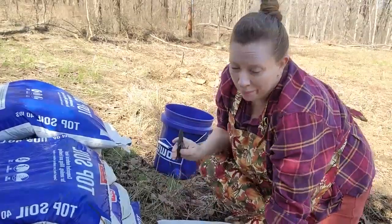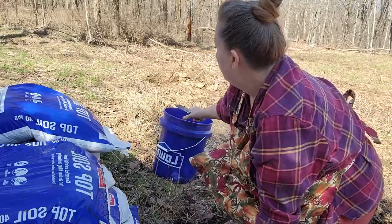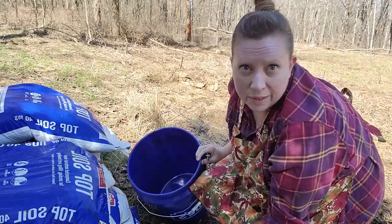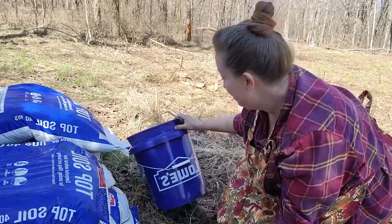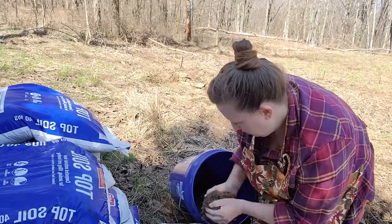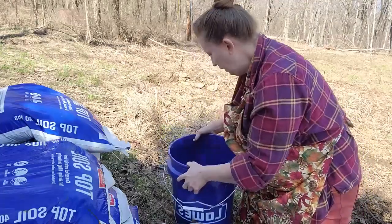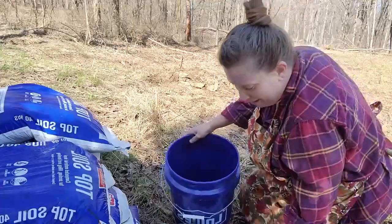I can't really pick up this bag, so I'm opening it, and then I'm going to put a little out of time into this bucket so I can fill those seed starts. That'll be good for now.